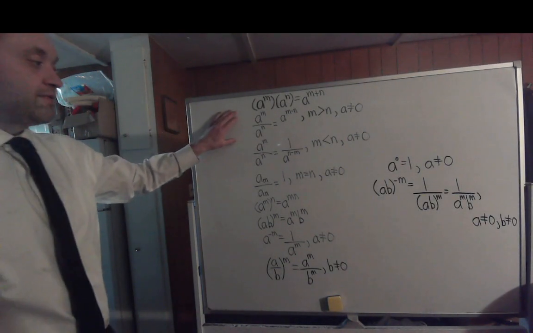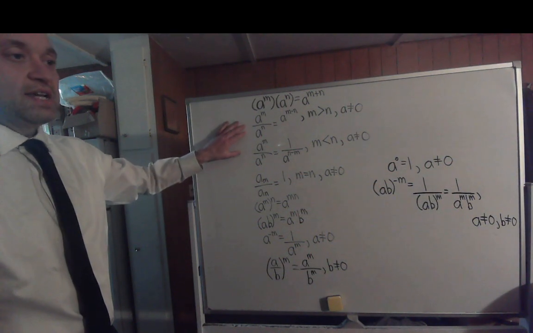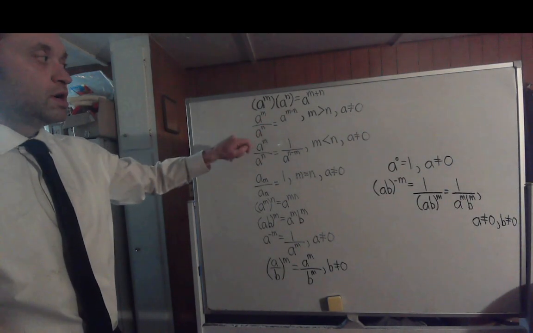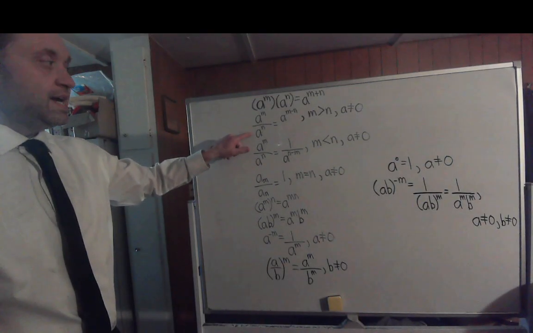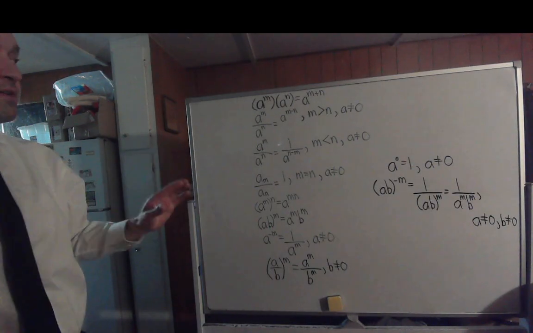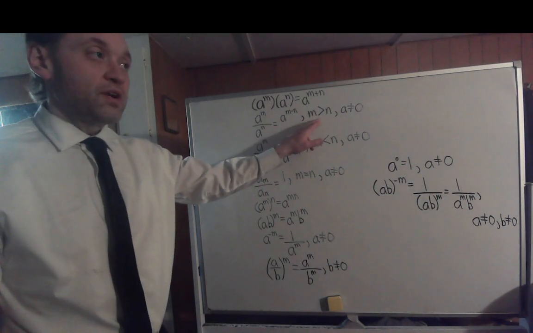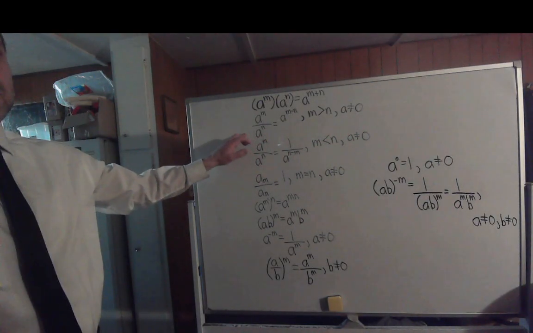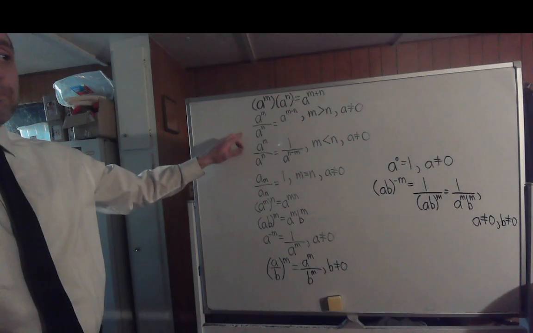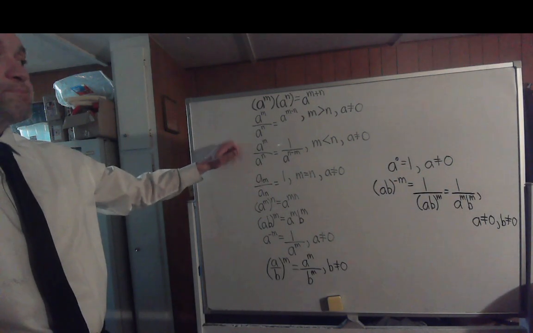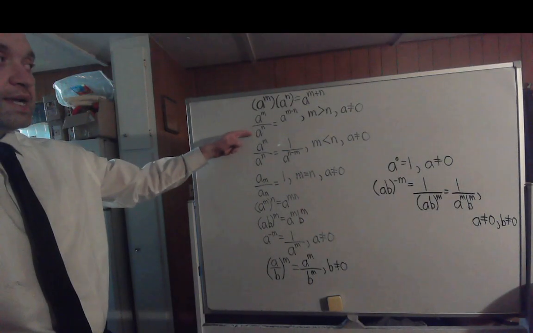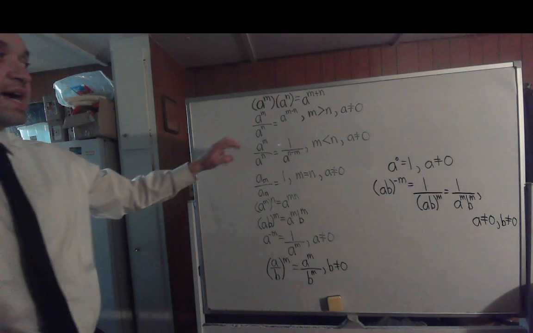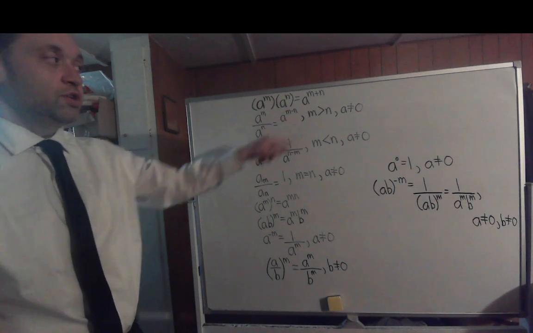And then we have three different formulas for dividing the same base. So if I have that same arbitrary base a raised to the m power over that same arbitrary base a raised to the n power, if m is a bigger number than n, and provided a is not equal to 0, because 0 in the denominator is undefined, it'll give you an undefined expression. But if m is greater than n, then it's going to be equal to a to the m minus n. You would subtract the power in the denominator from the power in the numerator.